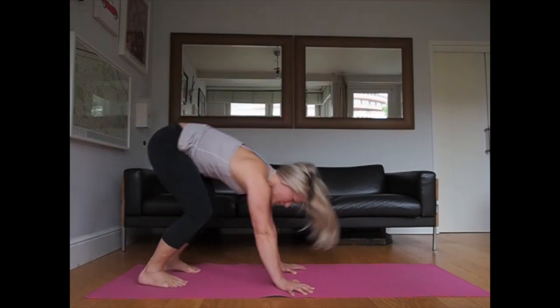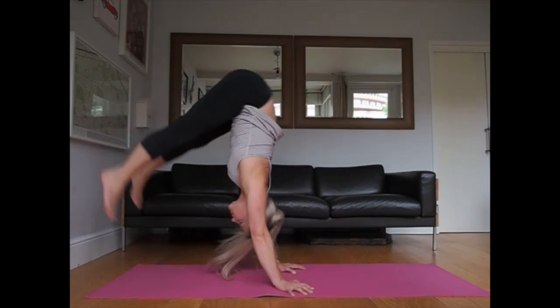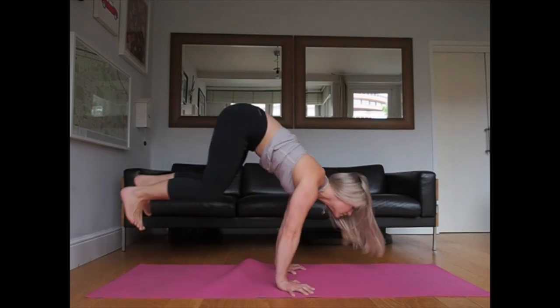You want to watch out that you don't push back through your shoulders, as I'll demonstrate here, or let your shoulders drop forward like that and letting your arms bend.